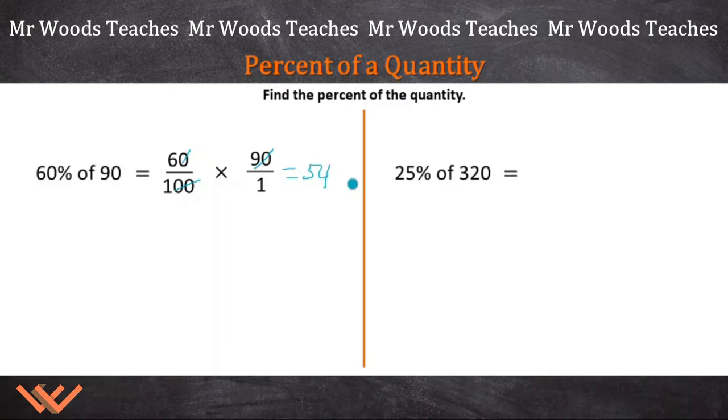But wait, Mr. Woods, are you sure? Let's look at the math. So here we can see that 60 times 90 equals 5,400 divided by 100. Take these two zeros away, and 54 over 1 equals 54. There are shortcuts that you can look at. Always be looking at where you can remove zeros and other things that make your problem easier.